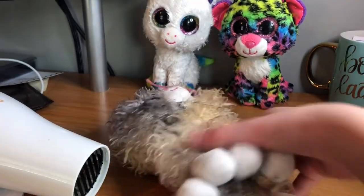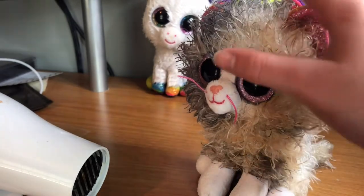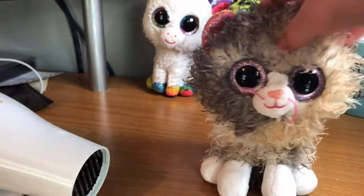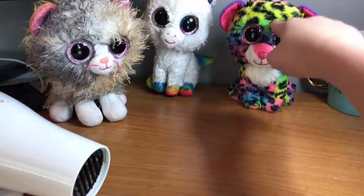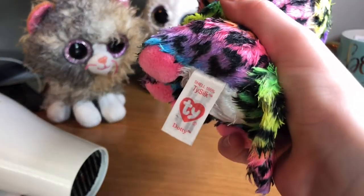Okay, she is all dry now. Every single part of her is dry. So now let's move on to the next Beanie Boo. Let's do her. I think her name's Dottie.